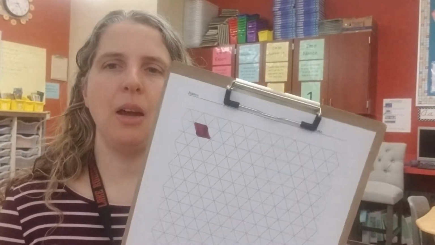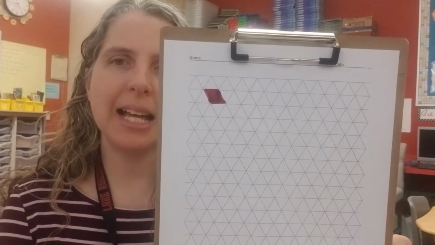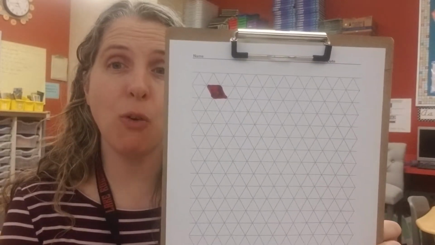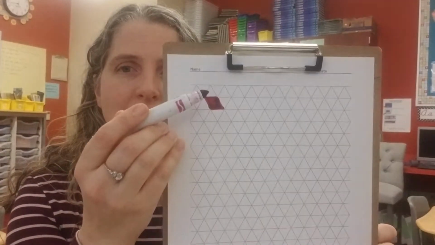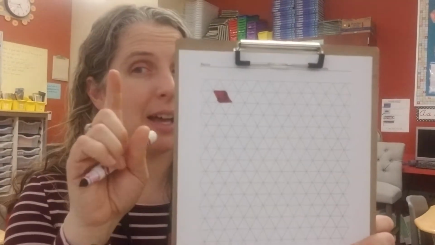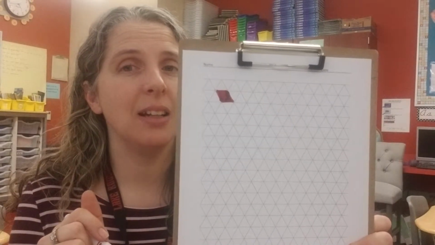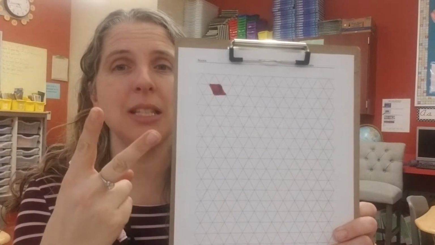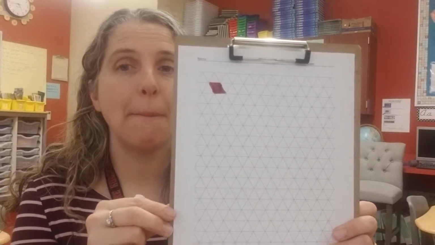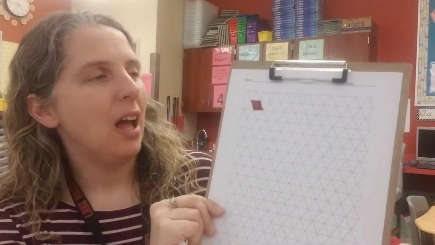So shade those in and show what you have. Look at everybody else's and see, what do you have? What can you say about those shapes? Okay, what did you find? How many sides does it have? It has 4. Okay, what else do you notice about it? There's a set of parallel lines on the top. So if it has at least one set of parallel lines, it's a trapezoid. There's parallel lines on the other side. It has 2 sets of parallel lines. So that's a parallelogram. Very good.